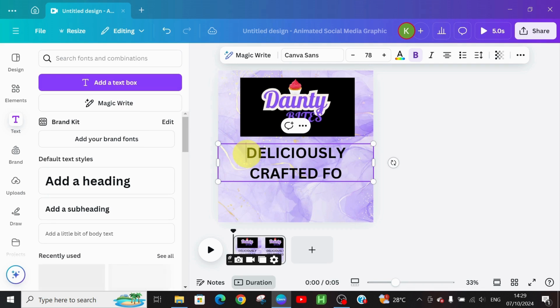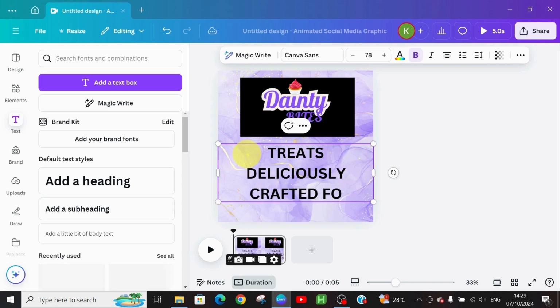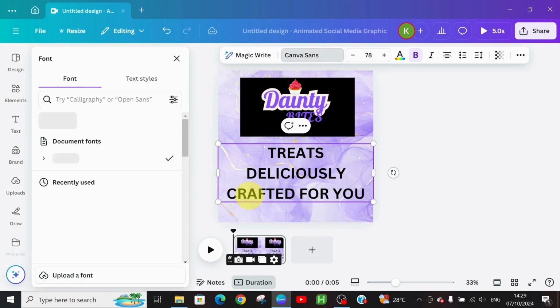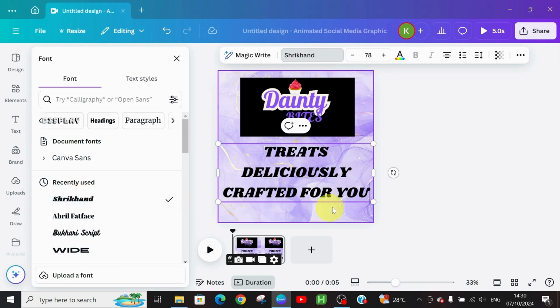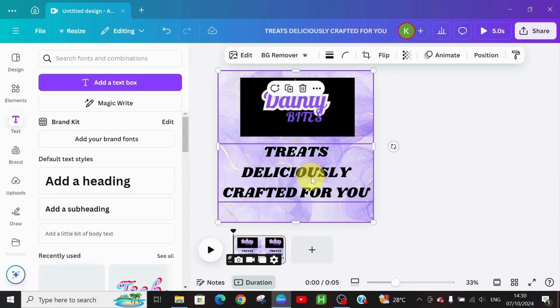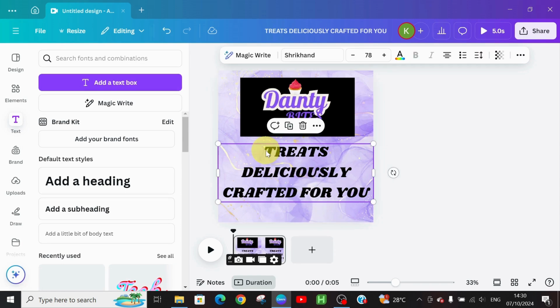So let's go with treats deliciously crafted for you. If you have treats deliciously crafted for you, change the font to Strike Hand. So this is it. Delicious treats deliciously crafted for you.